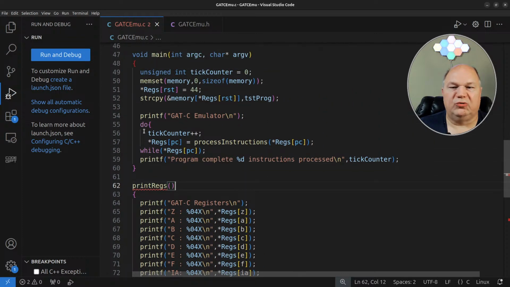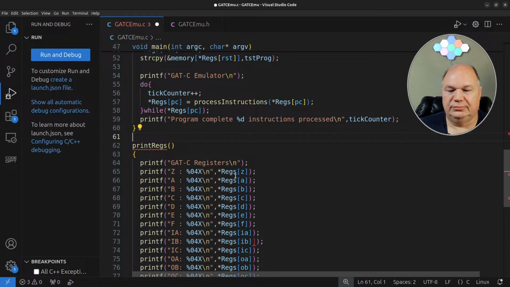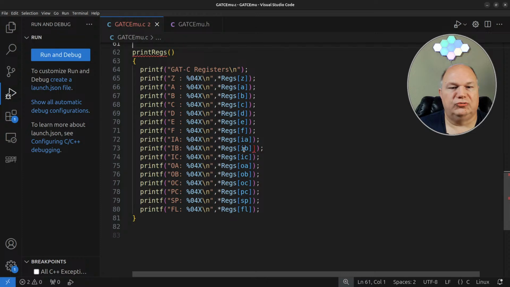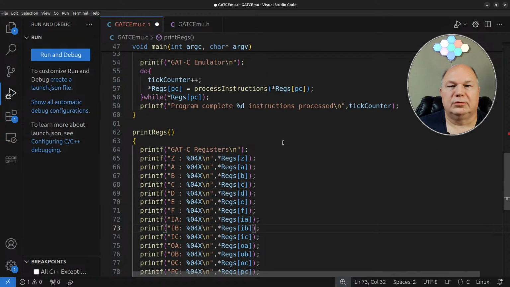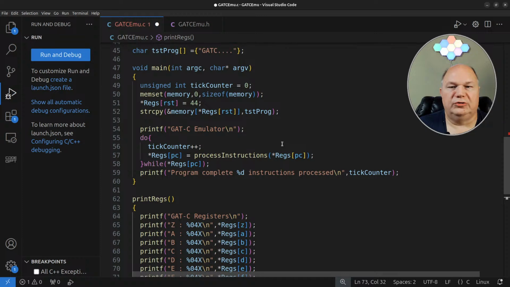Why did you expect while? Oh, embrace. There, that's why you expected while. All right. That's our print regs. Extra bracket there. Everything looks good to go.